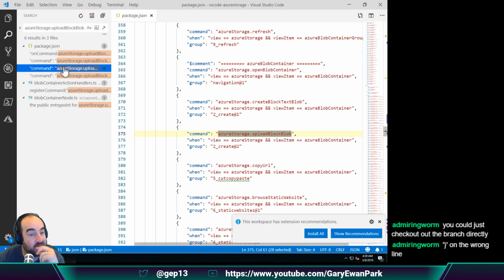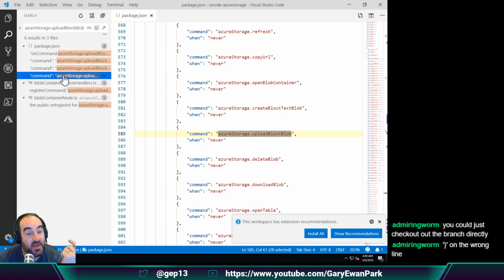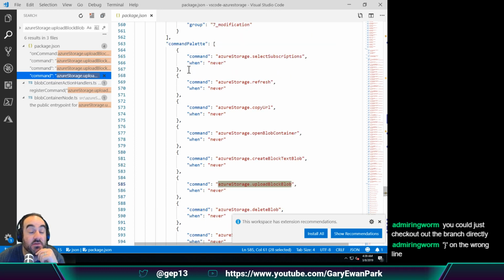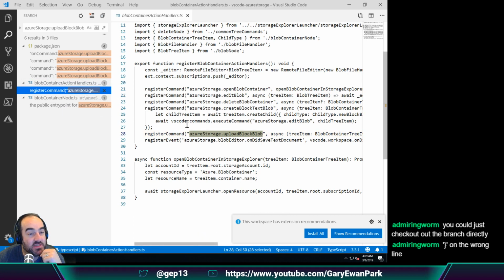That's where it was defined. That's probably where the context menu is being utilized. And then, what's this one? When, never, command palette. Oh, interesting. So this command itself never appears within the command palette. It's only available as a context menu. You could do that, so that's useful. What we've got here is where the command is being registered.